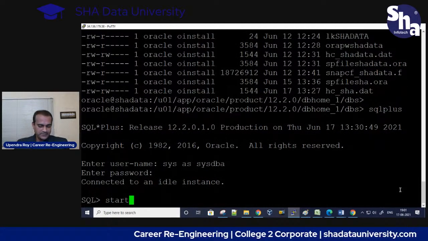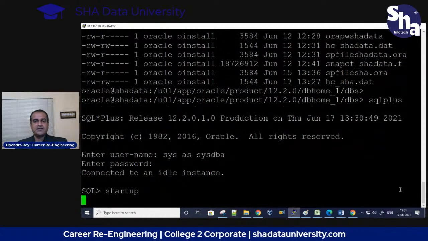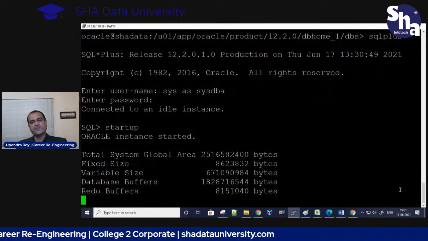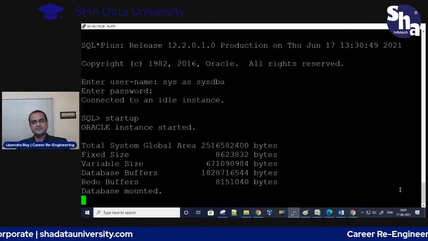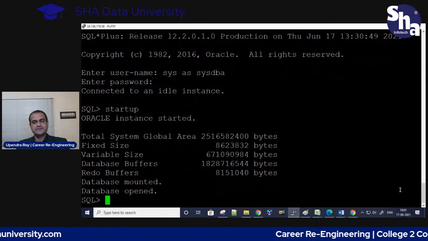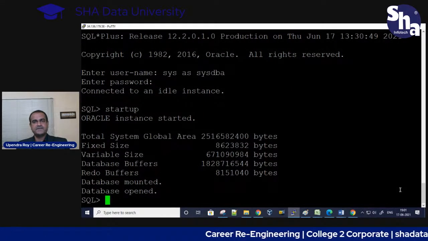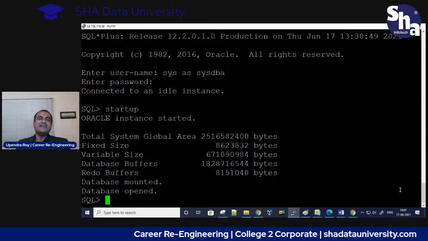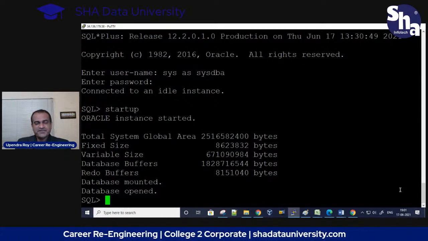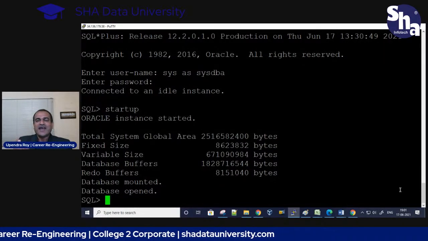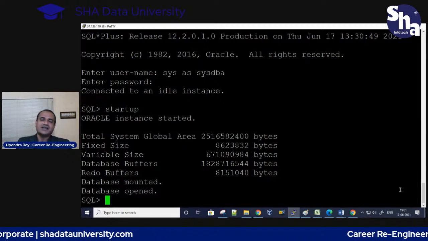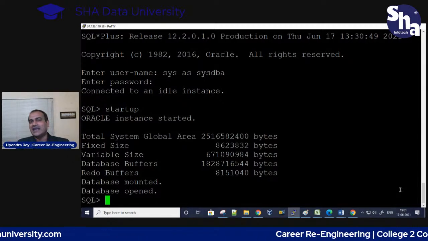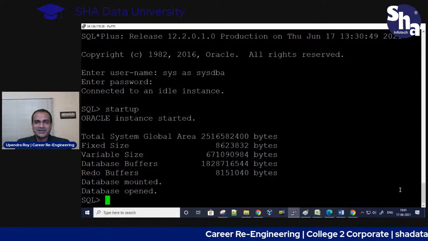Now I'm just giving startup. See what it proves. It proves that the parameter file is the key through which you start the database. Otherwise you will not be able to start it.